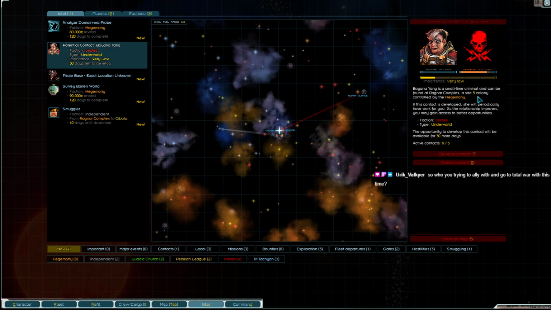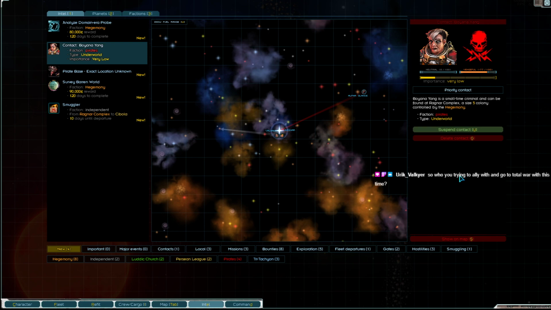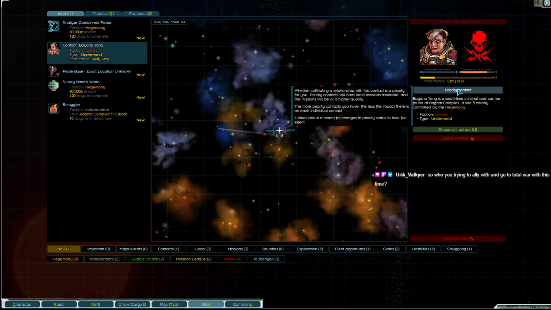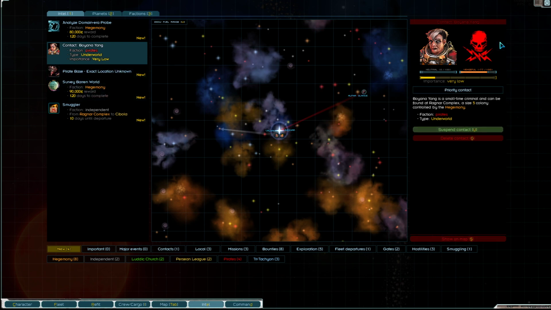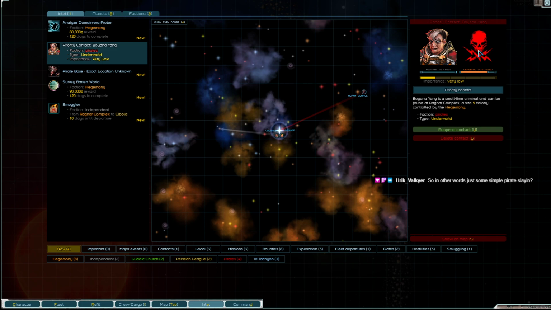Small-time criminal we found at Ragnar Complex. This contact should periodically have work for you. As the relationship improves, you might gain access to better opportunities. Sure, why not? Whether cultivating a relationship with this contact is a priority for you. Priority contacts will have more missions available, and the missions will be of higher value. The more priority contacts you have, the less the impact there is on each individual contact. Fair enough. Takes about a month for changes in priority status. Okay. Let's make her a priority for now. Why not?